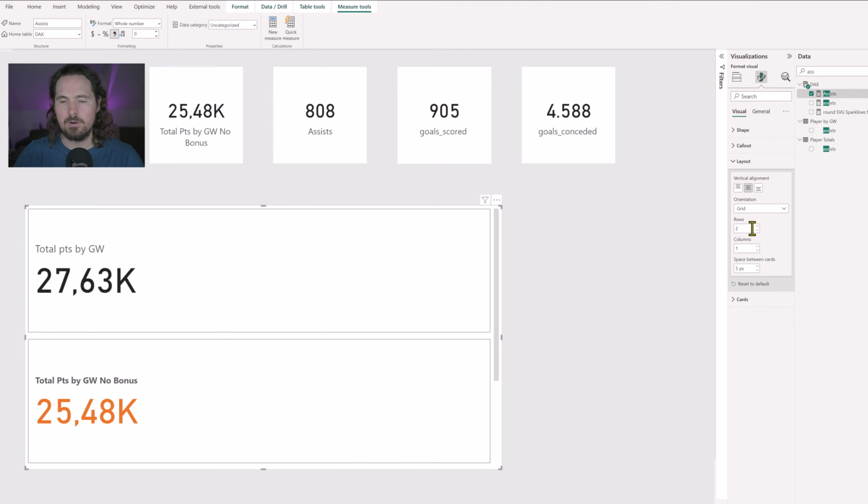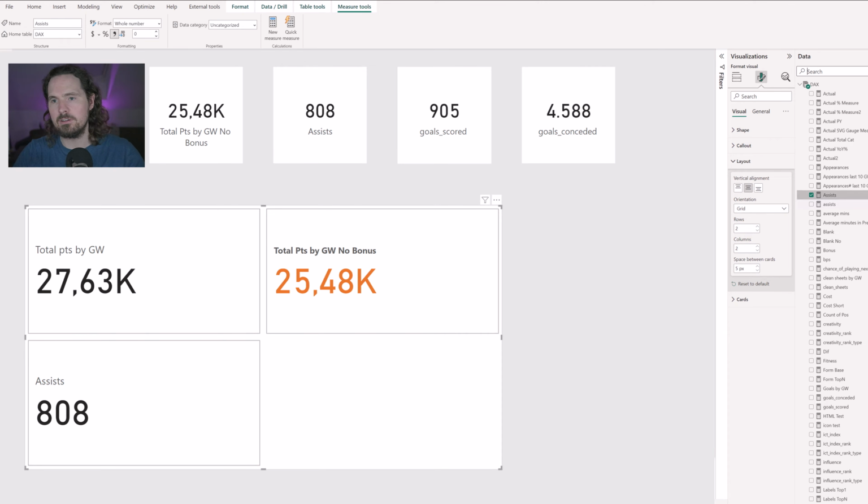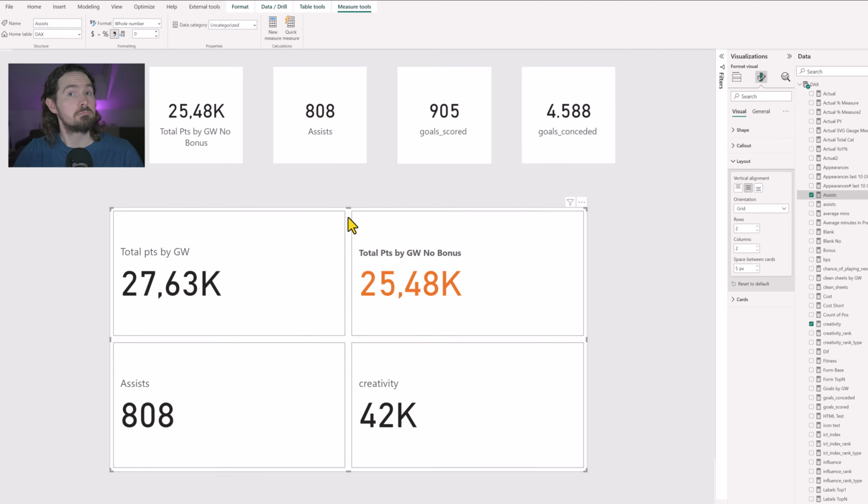Oh, let's do it the other way around, actually. It makes more sense. 2 columns and 2 rows. So now I've got this square thing going on. Just add 1 more metric to make it look a bit nicer. What can we have? Let's say creativity. Cool. So now I have my grid. Very nice. All those options: vertical, horizontal, grid.